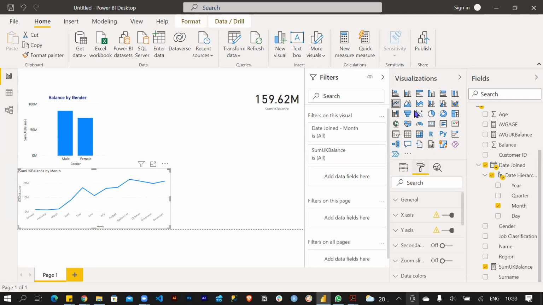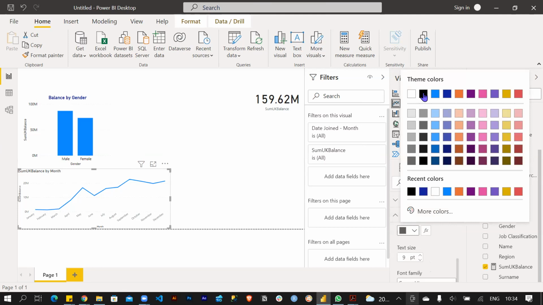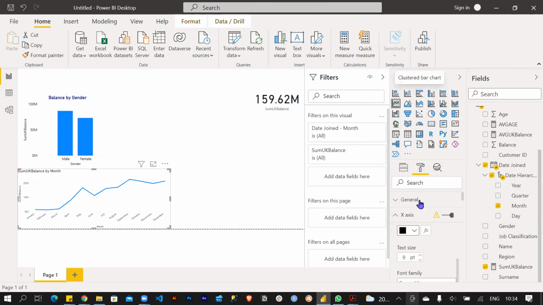Go to the left icon, all right? And let's go to the y-axis. Now the most important is the x-axis. Yeah, so let's go and change color to black. Then increase the size to 12. Remember to keep consistent.